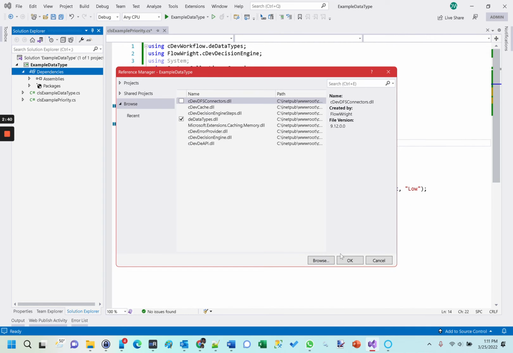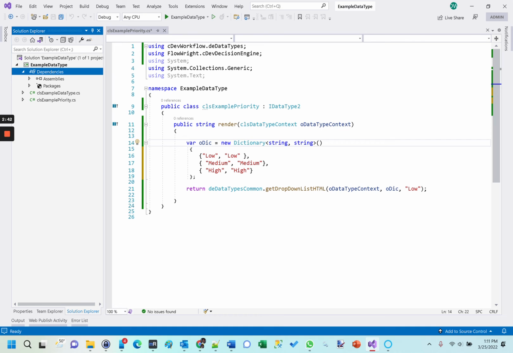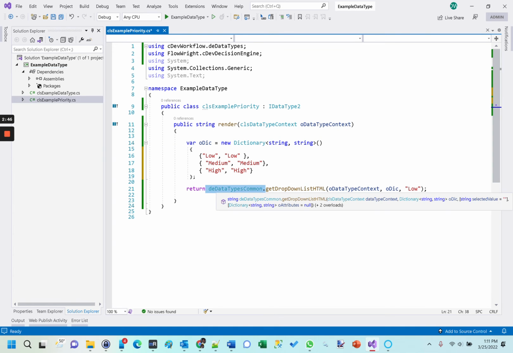So you can select that and say OK. And with that, you can use this helper method called GetDropDownListHTML. We pass in the data type context, the dictionary, and we can also pass in the default selection, the default value.